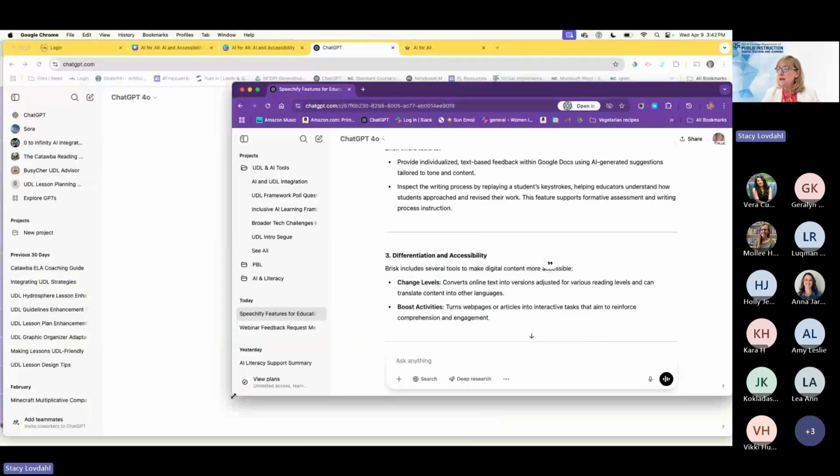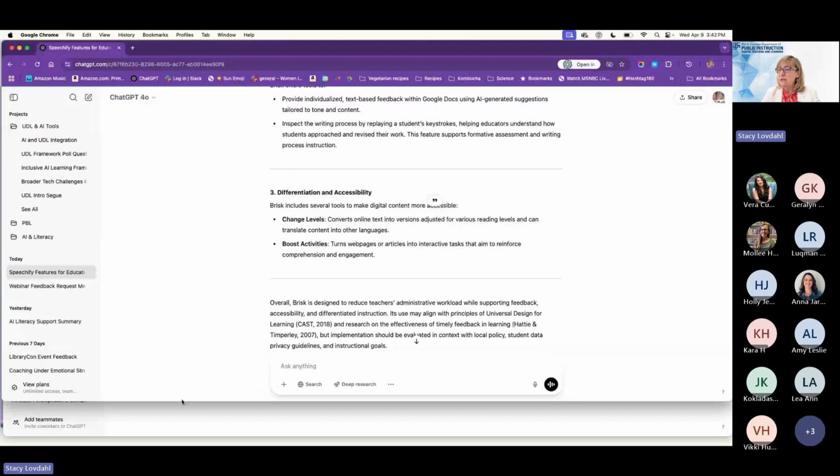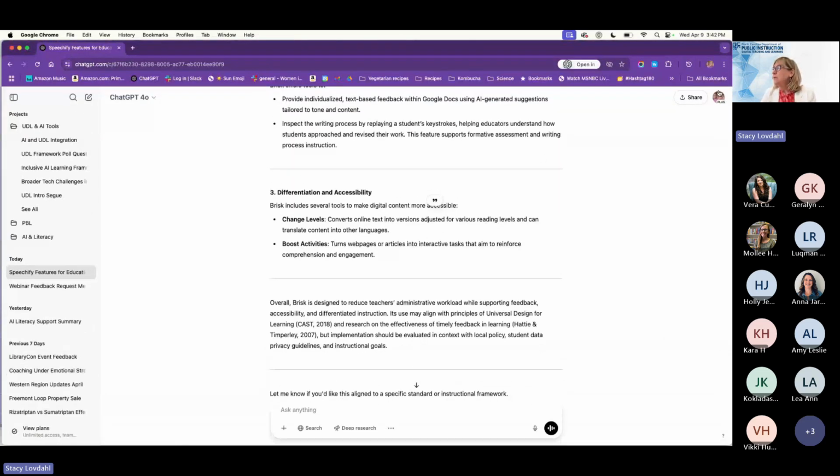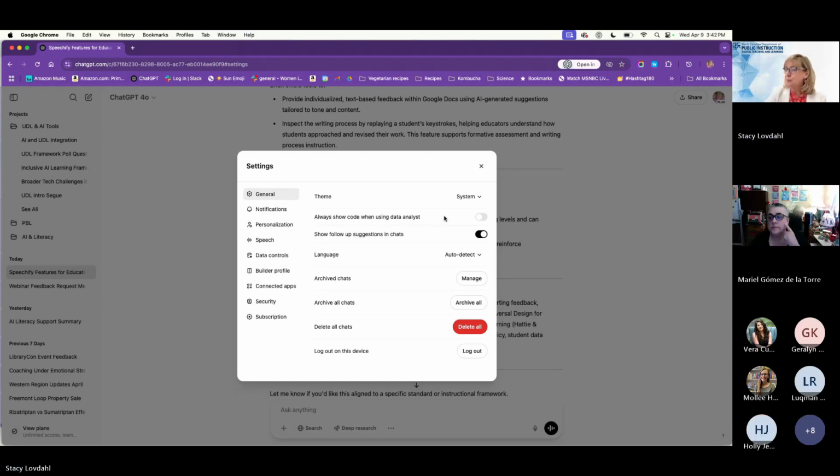On my personal side, I actually pay $20 a month for ChatGPT Plus, and over here I have some access to additional things under settings. So I can give it some background information about myself, to always do certain things, and you can turn certain things on and off in your personal account, because you have control over it.